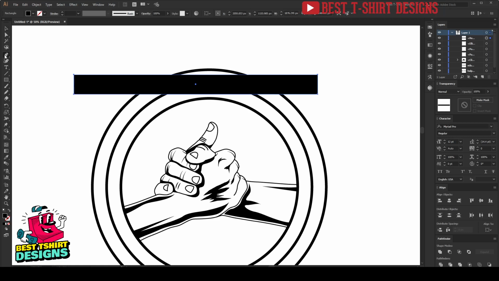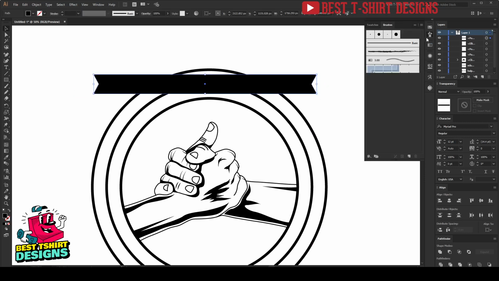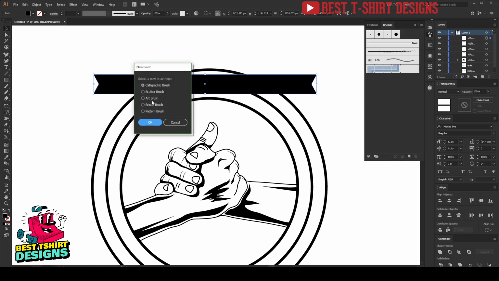I am going to add some anchor points here in this middle, and then another one here, and then with the direct selection tool I will select this one and then bring it a little bit inside, just like this. And once it is done, maybe this is a little bigger, I will make it a bit smaller, that is good.